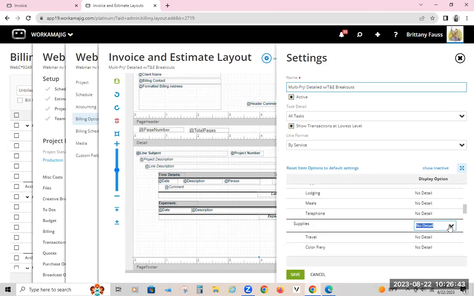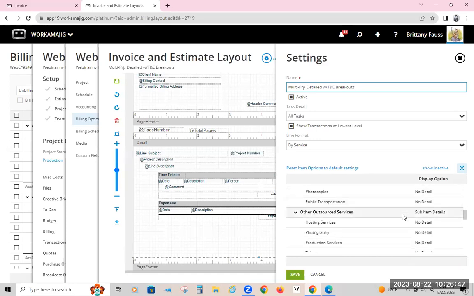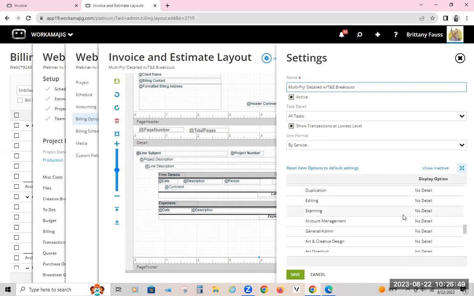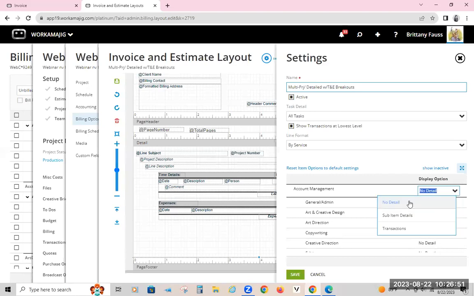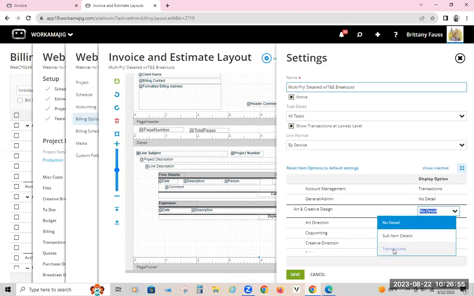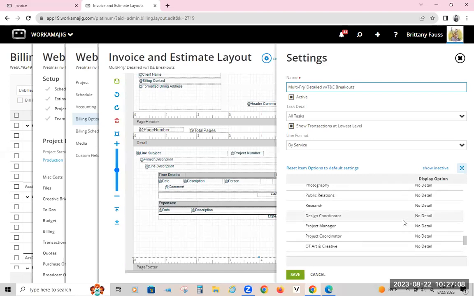So I know for sure one of my items was supplies. Another one was my account management. So we'll just put a few of these to transactions, and then we're actually going to recreate the invoice. So even though I'm updating this now, the invoice already was created, so it's not actually going to show my changes just yet.